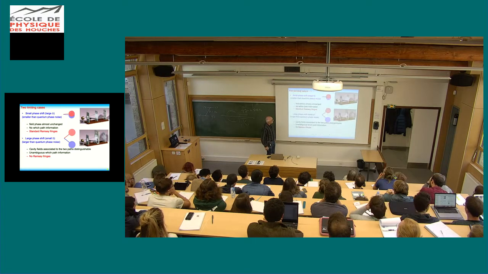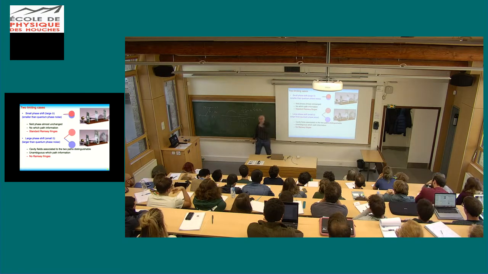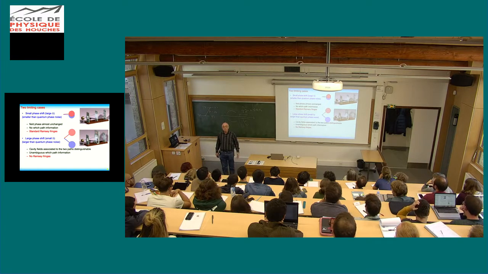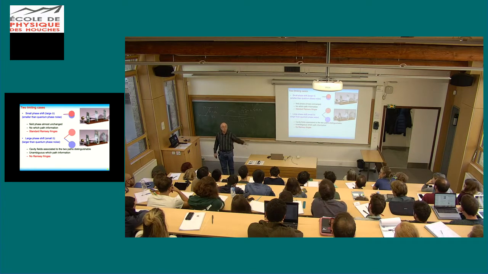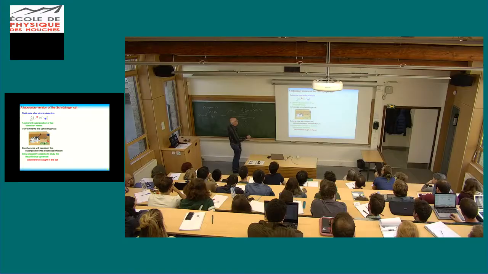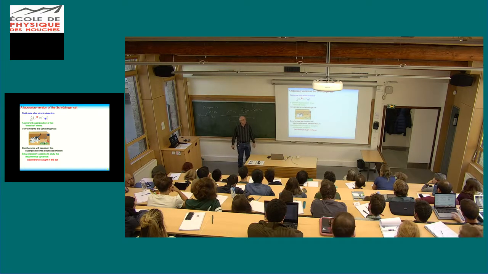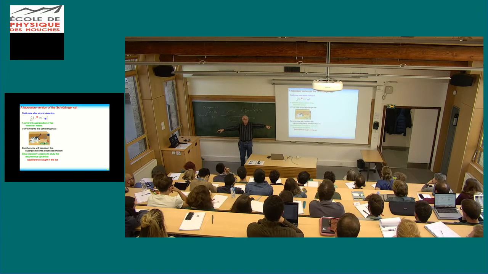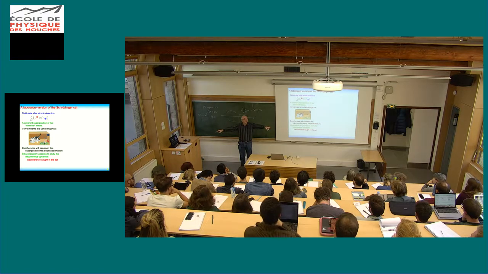What is interesting now is that at the end of the day, when you detect the atom in E or in G, what is left in the cavity? When you detect the atom, you don't know what happened in the cavity. You have not looked yet. So what remains in the cavity is indeed a superposition of a field with two different phases. They are not phase opposite. It was an early experiment. They were just split by a 30 degree angle. But yet it's a Schrödinger cat. So we expect that the cavity contains, after the experiment, a Schrödinger cat.